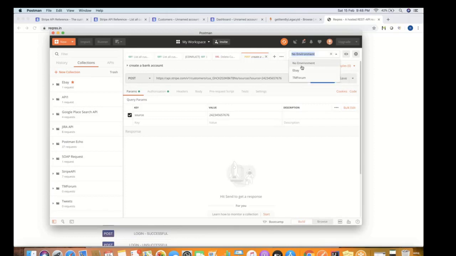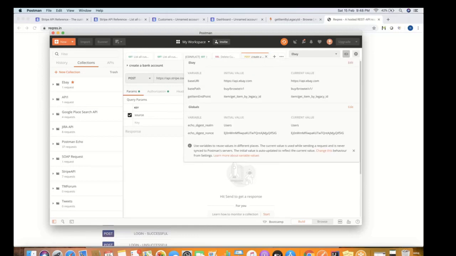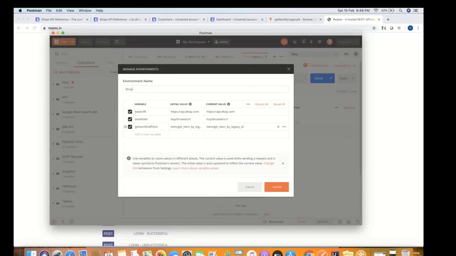Then I want to show you something which I created. So here, if I click on edit, see what I did was, I added the base URI for some API which I was doing for POC purposes. I am using this base path.